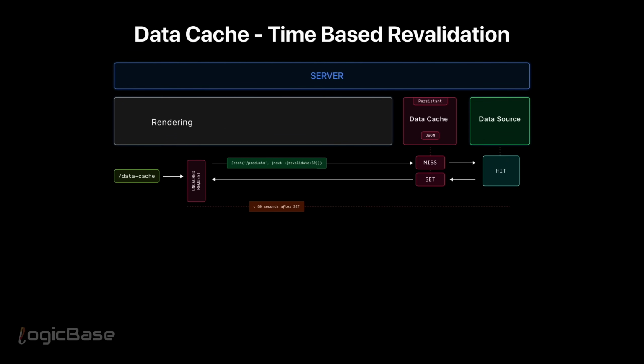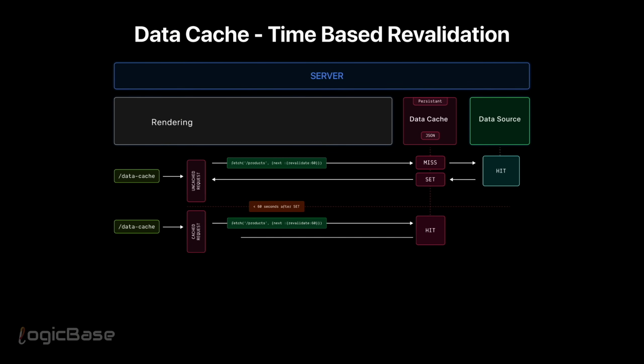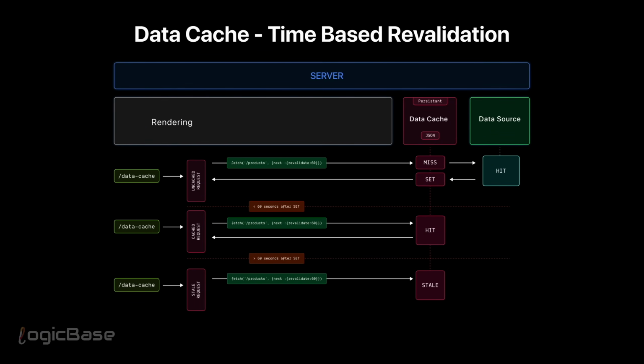Now, if any subsequent requests come within those 60 seconds, those will be considered cached requests. In that case, we directly serve the data from the data cache. That is, we respond from there. But if someone makes a request after those 60 seconds are over, then that request is no longer cached. It's considered a stale request. This first stale request is what we call stale while revalidate, which means until revalidation completes, the client will be shown the stale data. Now, even though you have called the revalidate function for this stale request, it takes a bit of time to execute. So, during that time, the client will still get the stale data.